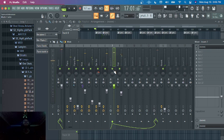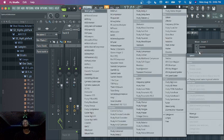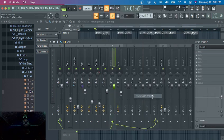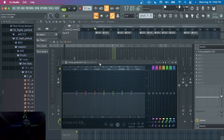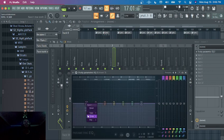So it sounds pretty good on its own, just like that. But one thing that I realized that I needed to do is roll off some of the subs. Eventually I realized this because I started hearing my mixes in cars and it was pretty low-end heavy, you feel me?